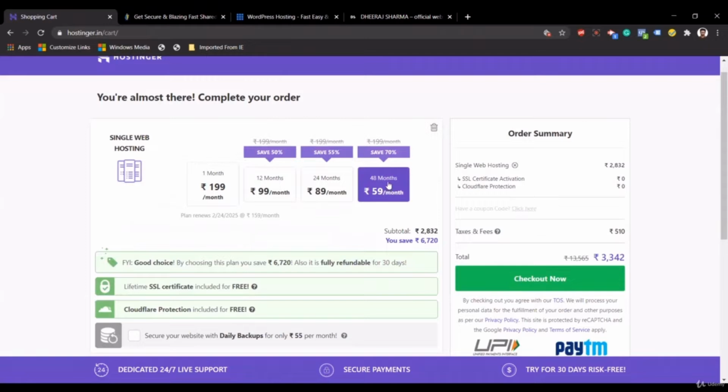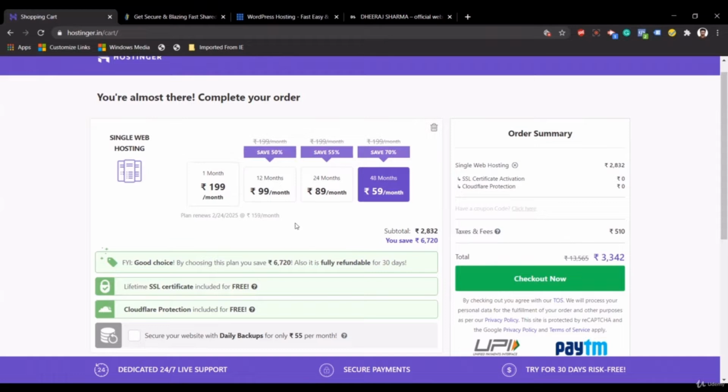If we buy for 4 years, suppose you are clear that you will need your website for quite a long time, say 3 or 4 years, you can go for the 4 year plan, which will cost you 59 rupees per month, and the total after taxes is 3,342.